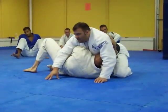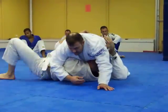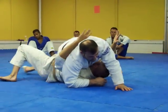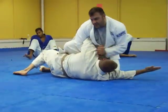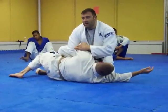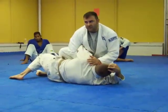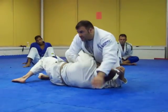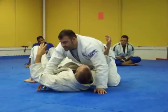If he tries to all fours here, scooting out there, this is going to be irrelevant. Even if he tries to go for my back right here, if I go knee on stomach, I can get him in a choke or elbow lock or some type of position right off the bat. So be careful, or it might get you in a choke of a different kind.